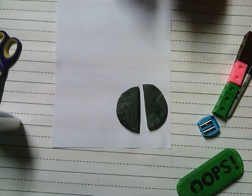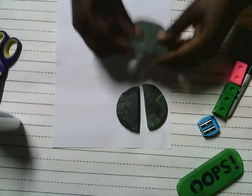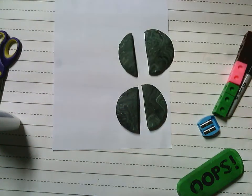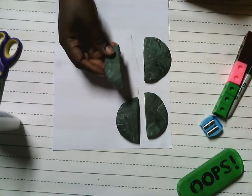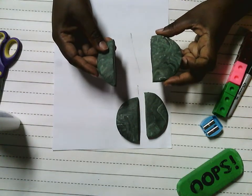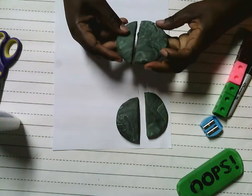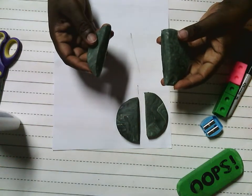So on Sunday after church, Kalika bought a tart as well. She went to Miss Rule and bought a tart after church. Then she shared it with her friend too. Kalika took a piece and then she gave a piece to Lene. Lene took one look at her piece and then she looked at Kalika's piece and she said, Kalika, you ain't fair, you know. You ain't fair, you big eye. So Kalika was like, what you talking about? I share my tart with you. I break it and I give you half.